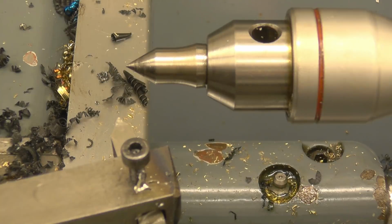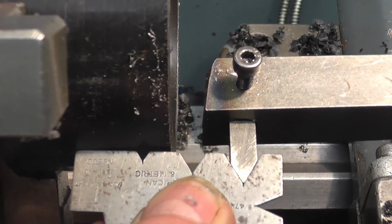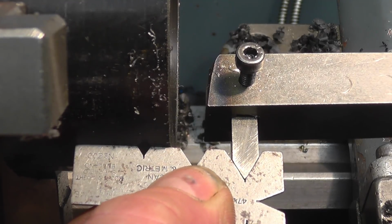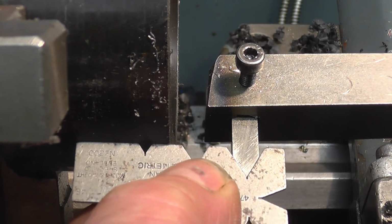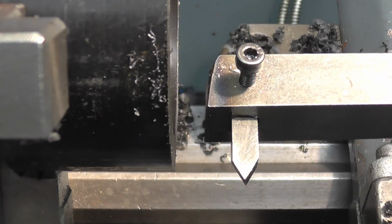I've just set it on centre height. Now I need to set it up so it's going to cut nice and true to the job. I've shown this tool used loads of times. It simply fits on the tool like that, and that's touching the job square. We'll lock that up, so that's now bang on square with the job, or at 90 degrees to the job.